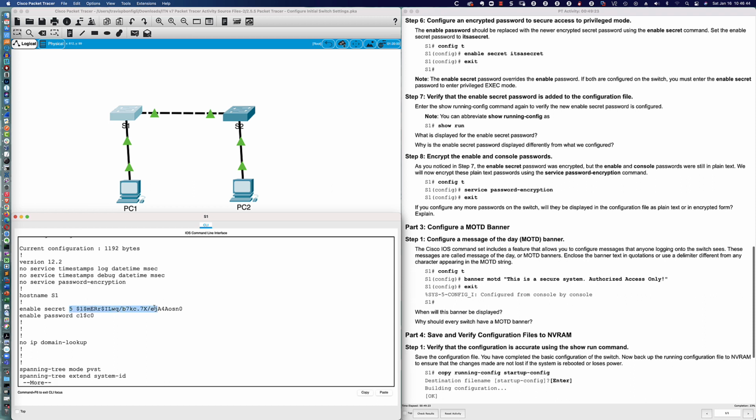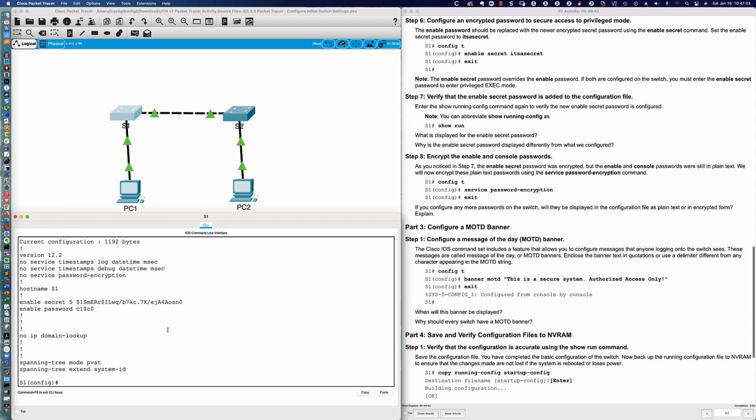It will not be seen in clear text. You still see that, and so we'll probably remove that, but you don't see the new password. You can see it's this encrypted string of characters that if someone's looking over my shoulder, they're not going to have any idea what the password might be.